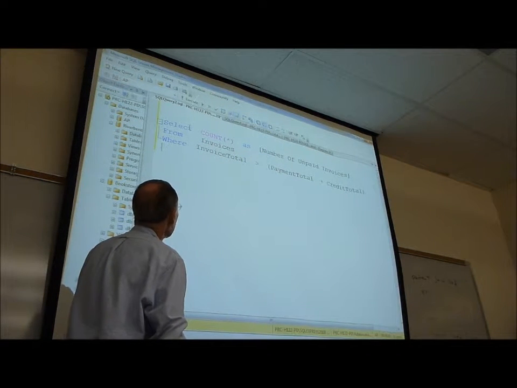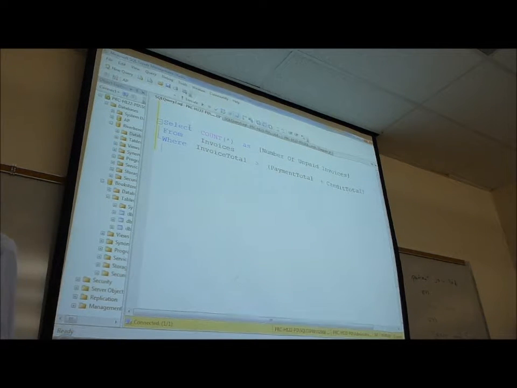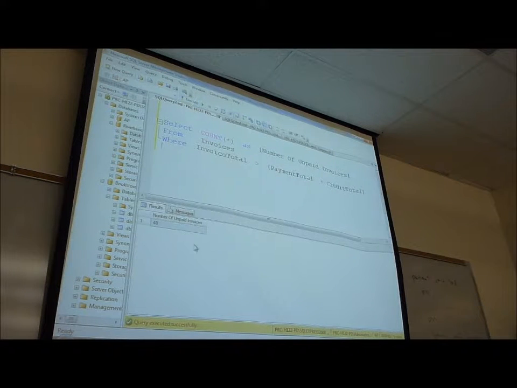So it's going to count the number of records, and I'm going to end up with just a single number. There it is. Number of unpaid invoices, 40.